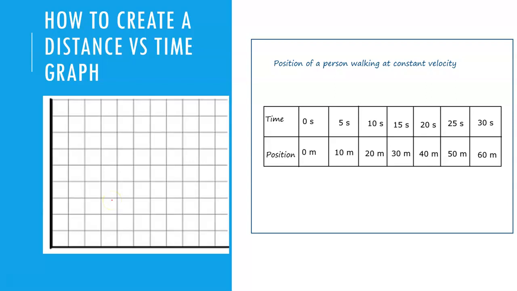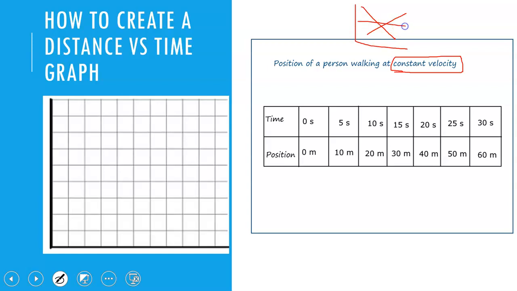So there is a person walking with a constant velocity. Whether you know it or not, constant velocity is super important. It means that in whatever graph we are graphing, you should have some sort of straight line. Straight line meaning it could look like this, it could look like this, it could look like this, but some sort of straight line. There should be no curve, no jagged edges, because there's some sort of pattern going on.